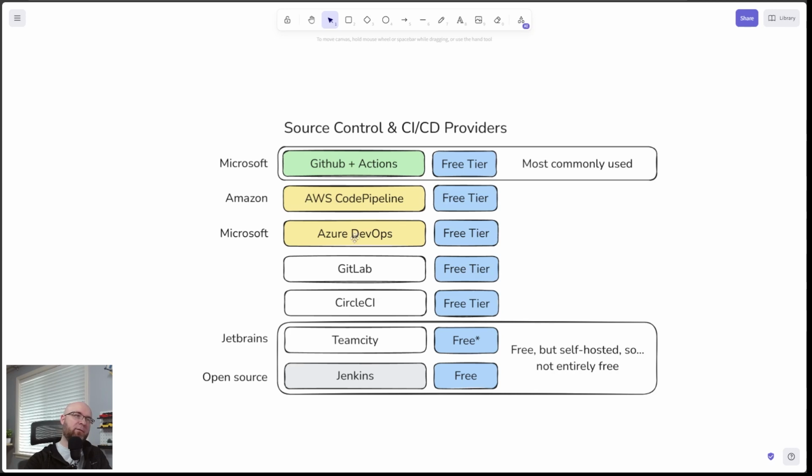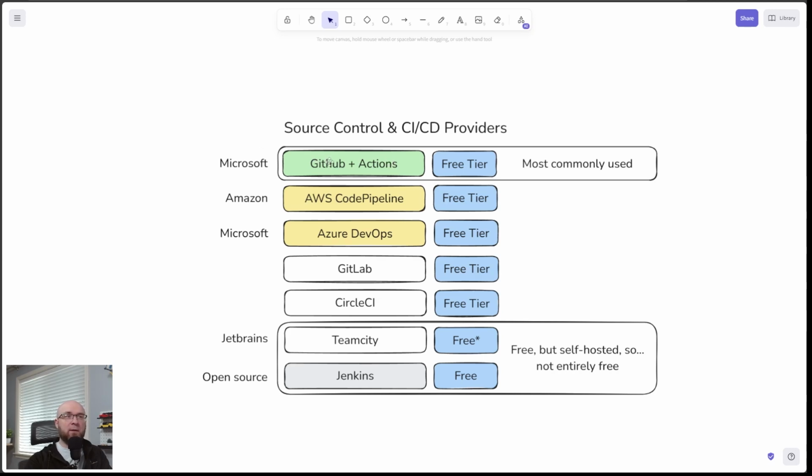So I've color coded these. If I were you, if I were starting a new SaaS business today, I would start with GitHub and GitHub Actions. It's free. And the free tier is more than enough to cover your first few builds, especially early on, as you're not even hosting in the cloud yet. Maybe you're just building locally. You don't even care about Actions, right, until you start hosting somewhere.